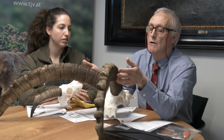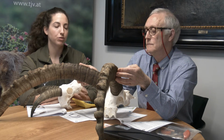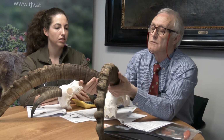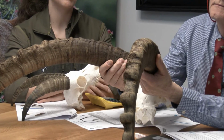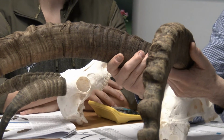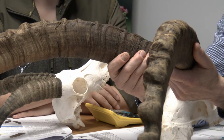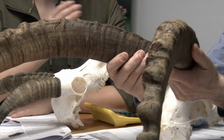Now we will look at the color in this particular trophy. If you operate on the same premise that the maximum points allowed are 3, so 1.5 for each side, and now decide on your color.